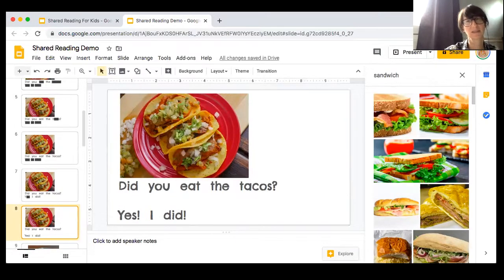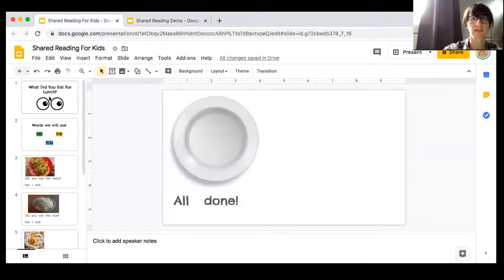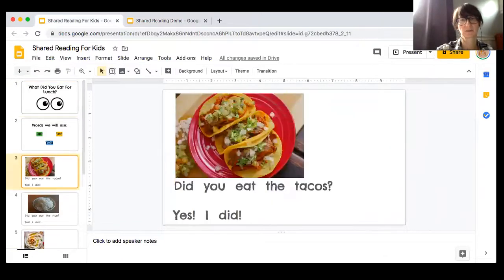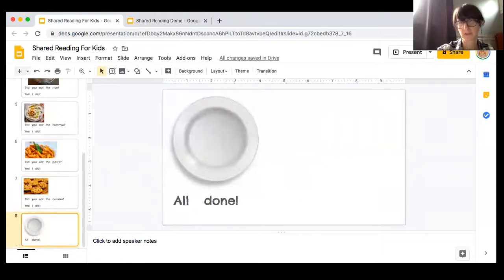Then we did our first letter. Then we thought about what it could answer, right? Yes, I did. You can see the one thing that got tricky on Google Drive is that every time I dropped my mouse down below, it woke up that bar. One solution would be just to remember that and keep all your writing above that bottom inch or so. I could have put yes, I did probably over here and still fit it, or shrunk the picture a little bit.